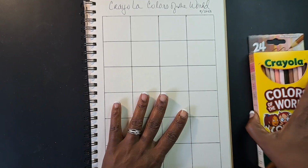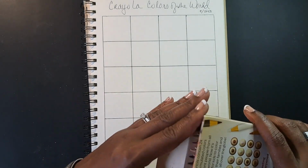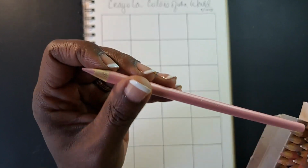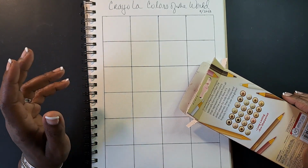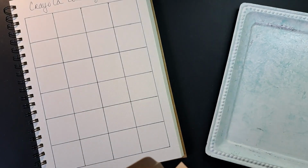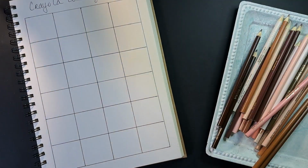All right, so I have gone ahead and created a little grid in my sketchbook to serve as my swatch sheet, and I'm going to go ahead and pull these out and see all that they have here. Now, at first glance, I see that they're all sharpened, which is a good thing because my sharpener is trash. You think I would grab one, right? Anyways, let me see if I have something I can put these in. All right, so put these over here in this little tray. Let's go ahead and pull these babies out. And as we use them, then we'll go ahead and move them off to the side.